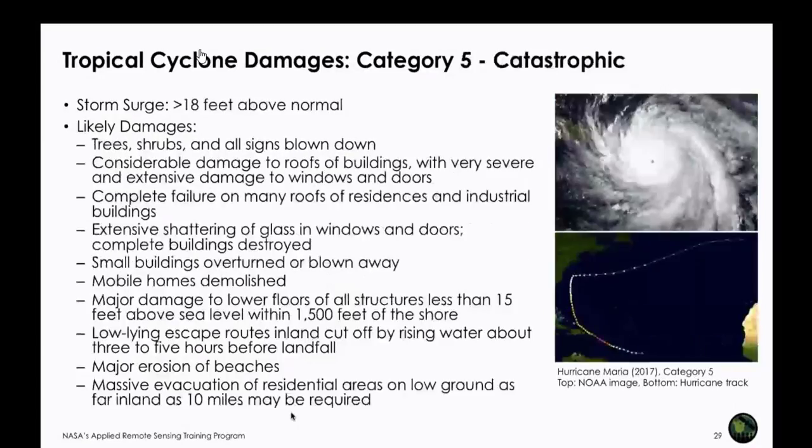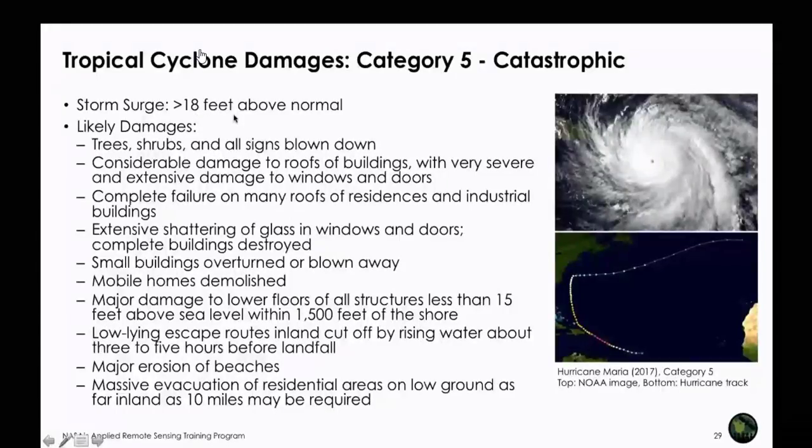And finally, Category 5 is the really catastrophic hurricane. And as you can see, there is a major erosion of the beaches, along with all the flooding, all the destruction, and then very high storm surge.